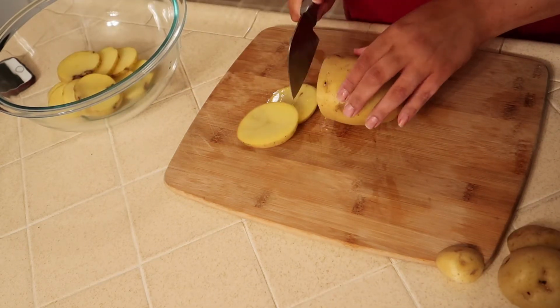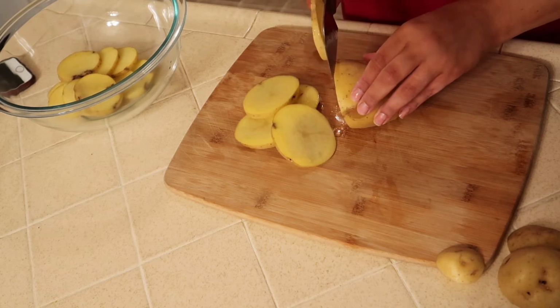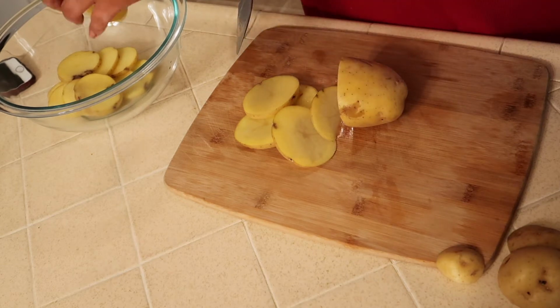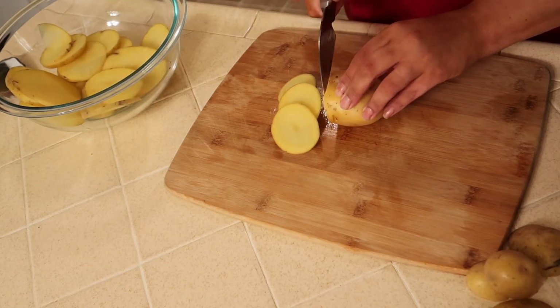I don't make scalloped potatoes very often because I feel like they take a lot of time to prepare and then cook in the oven. So it's not super ideal for just an easy weeknight dinner right after work, but they are good.